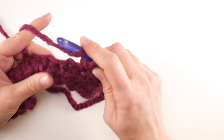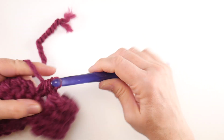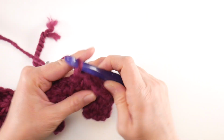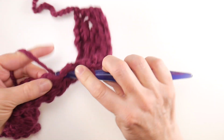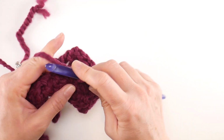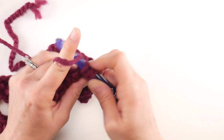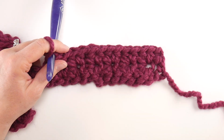So just keep doing this all the way across, peeking if needed to make sure you're in the right spot. And you're just going to work 2 half double crochets in each of your eyes of your stars all the way across. Okay, so keep going across, and we will rejoin when we get towards the end of row 2. I'll show you how to finish off row 2, and then we'll move on to row 3.